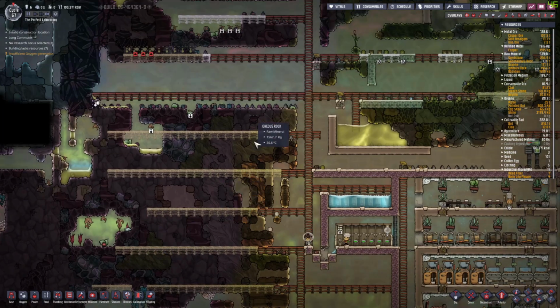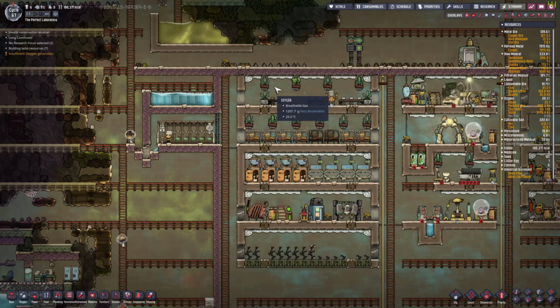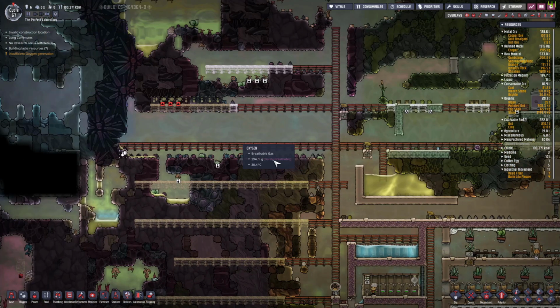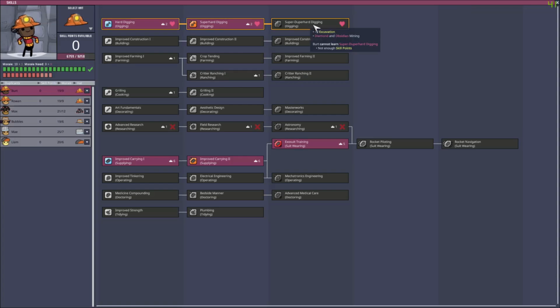We know there's a cold zone here, there's a cold zone up here, this goes on. But yeah, in this video, as I said, we're going to tame this polluted vent. We still need super duper hard digging. Very good name, and this is here.